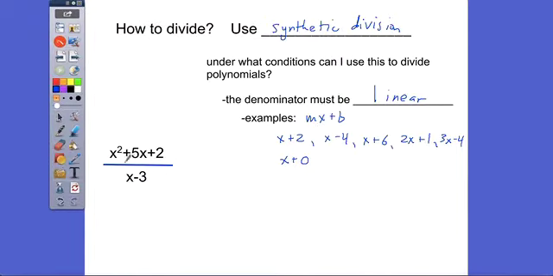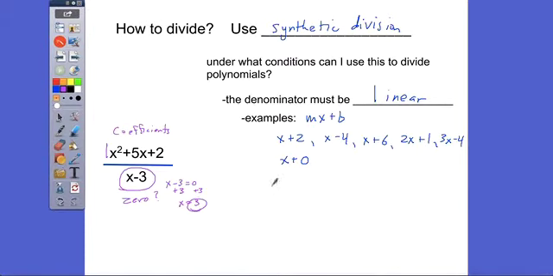So this is how we would perform synthetic division with this example from the other page. You start, there are two important components. You have to be able to recognize, okay, what are the coefficients of the numerator polynomial, and then what is the 0 that corresponds with this factor? So if you were to set x minus 3 equal to 0 and solve it, add 3, you get x equals 3. So 3 is the 0 that goes with this factor. The coefficients here are 1, 5, and 2.